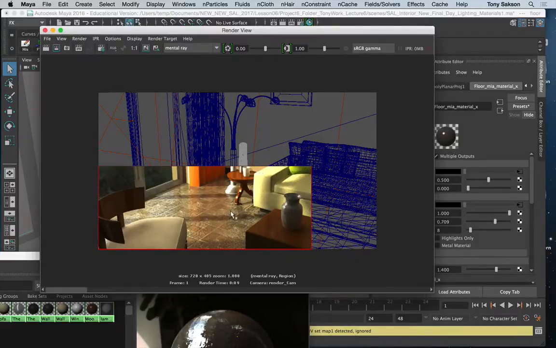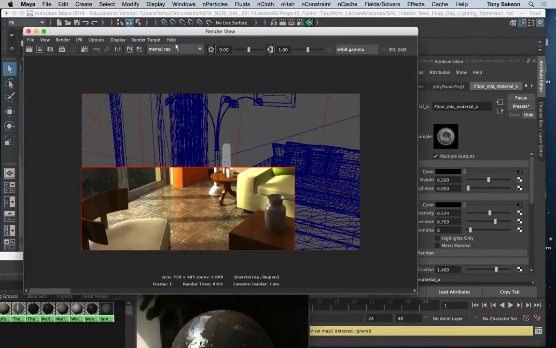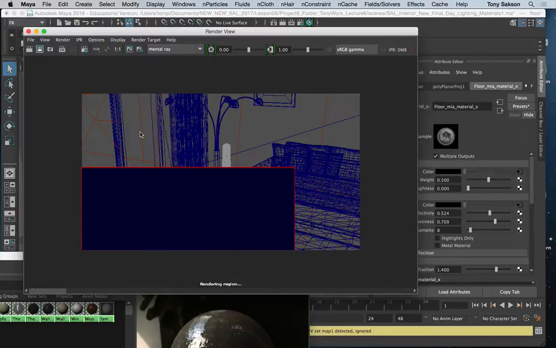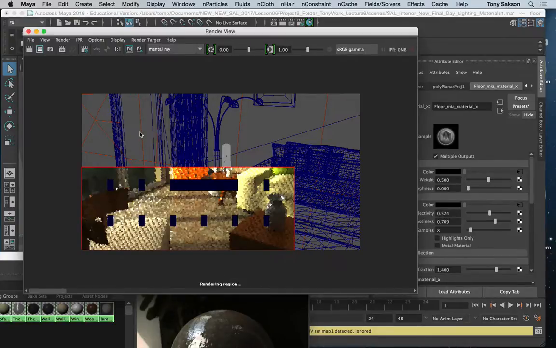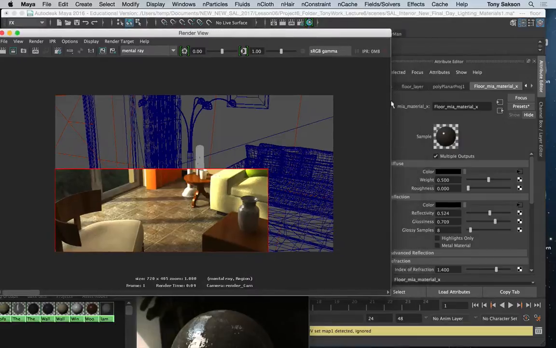But you can see areas where it's not reflective. Any of the low-lying areas are non-reflective. So now that I've got a spec map, I can kind of tweak my reflectivity. The glossiness will probably more or less be the same. So I just turn down the amount of reflectivity so it should give me something more like what I want.